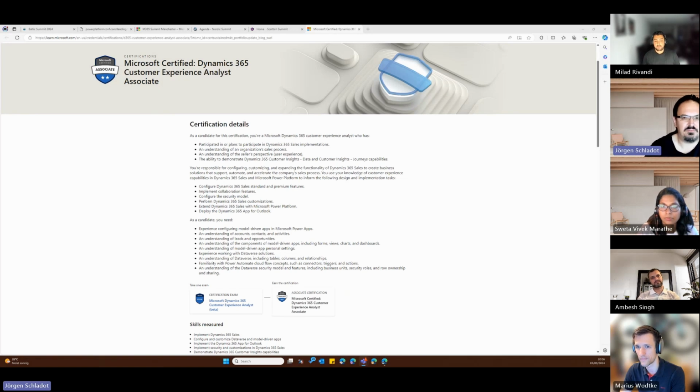And I think it's a pretty nice certification combining these two functionalities, because in regular projects, it's often that you have some parts working in marketing, some parts working in sales, and you always have these interactions. And now having a certification that really digs into these scenarios and you need to configure it, it's a nice one from my perspective.